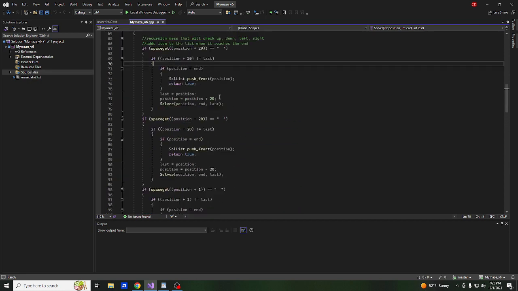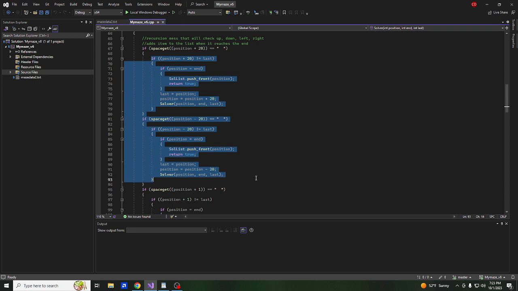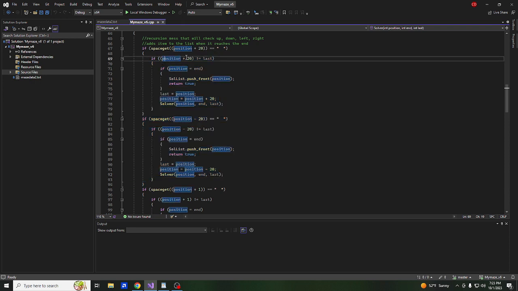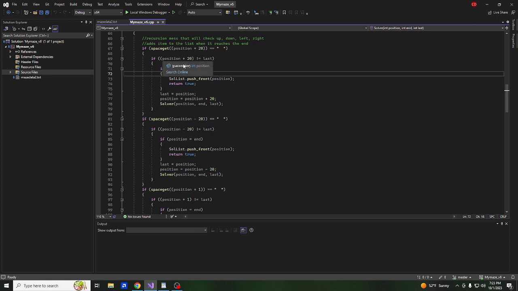So back up to the recursion. Each one is structured very similar, if not the same to each other. So we have if the position plus 20 does not equal the last, which means it didn't go back on itself, and position plus 20 equals an empty space, done as a string of 2 spaces, then it will set last to the position now, and then it will set position to position plus 20 because we saw that was an empty space.